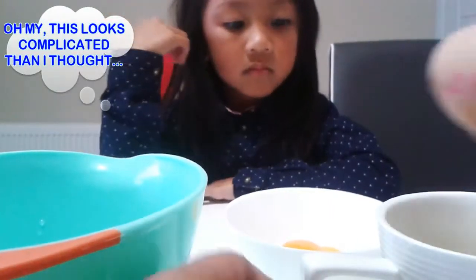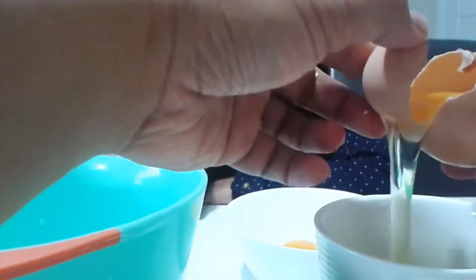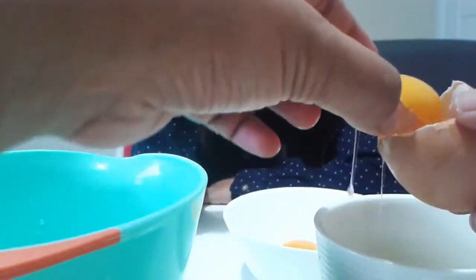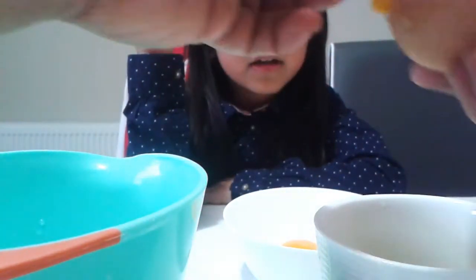So now we're going to show you how to separate the egg white and the egg yolk. Make sure you have something to catch the egg white, okay? Once you crack it in the middle, open it up, and let the egg white come out. You need to catch the egg yolk with the other shell. Never mix it up, or else it won't be as tasty a good leche flan. So it's almost separate, so we'll put it in the other hand.